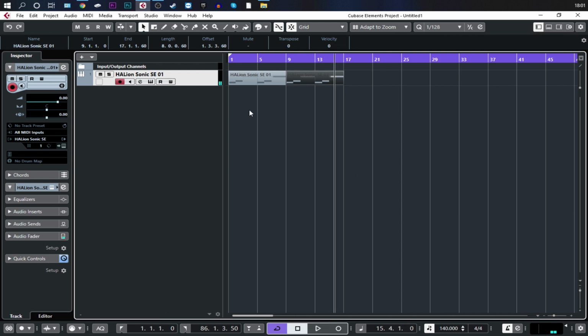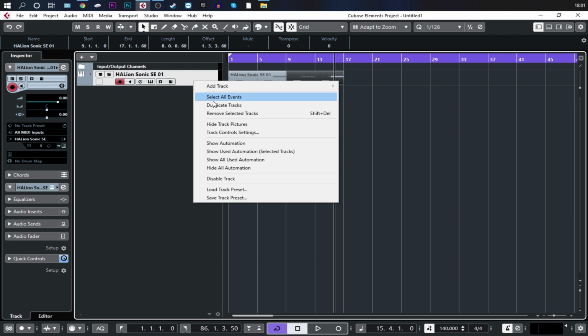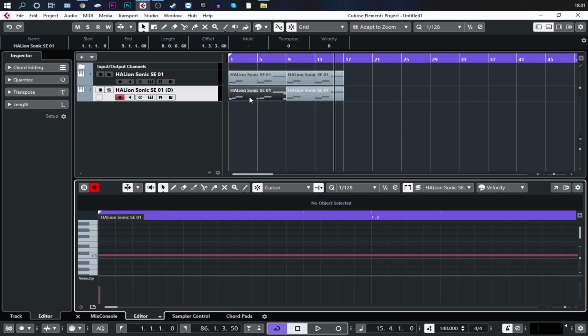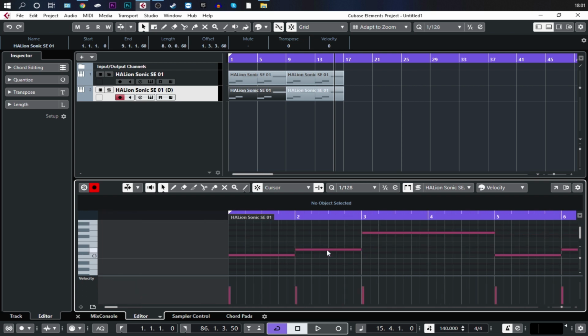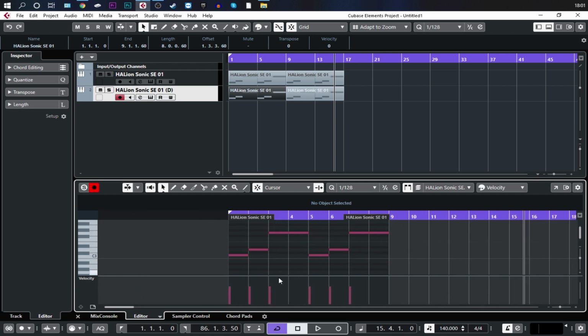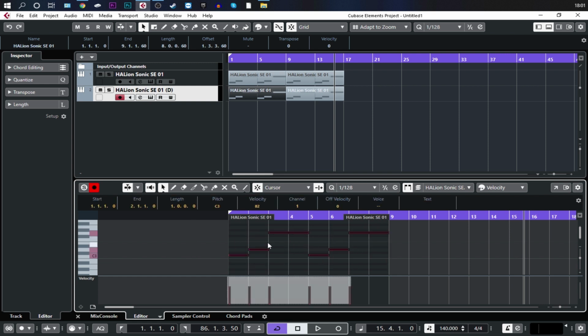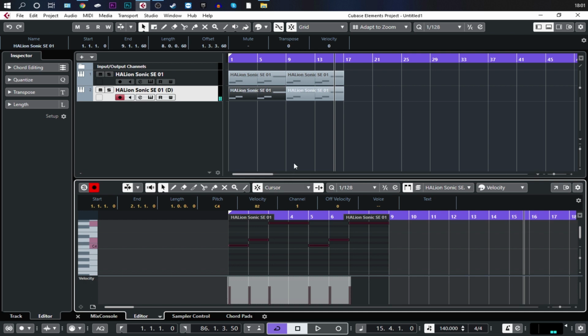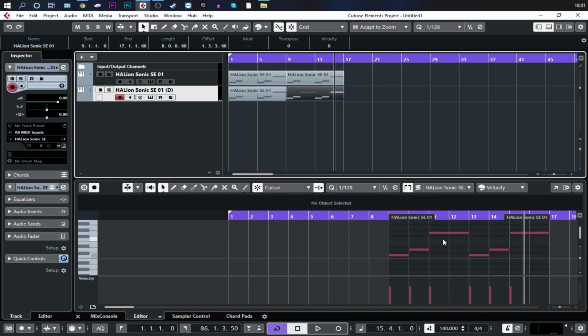And one thing I like doing is harmonizing this track. The way you do this is you duplicate the track: click in here, right click and click duplicate track, and this will duplicate it. Then double click on the track, and you'll be taken to the editing side of the MIDI track. Then you press Control and Alt, select all, hold Shift and up, and it instantly takes it to that nice key.